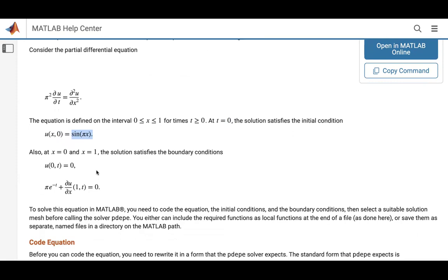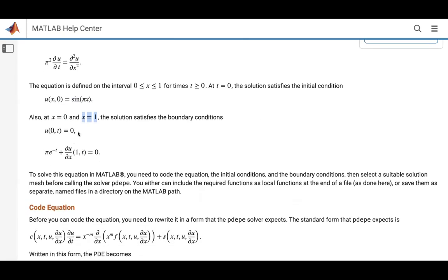How many boundary conditions do you need? Since it is second order, we need two boundary conditions. One is at the left boundary, that is at x is equal to 0. The other one is at the right boundary at x is equal to 1. So the value at x is equal to 0 is u(0, t) is equal to 0. And this is your last boundary condition, the final boundary. It is not in u, but you have it in dou u by dou x.